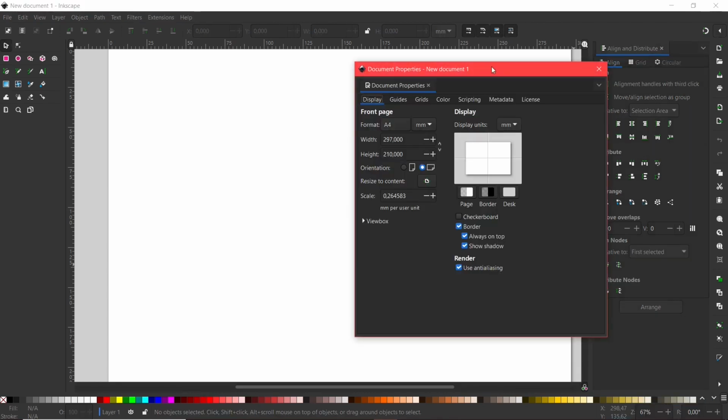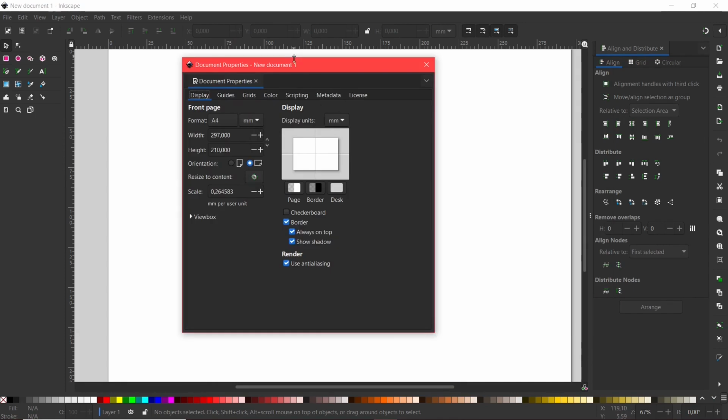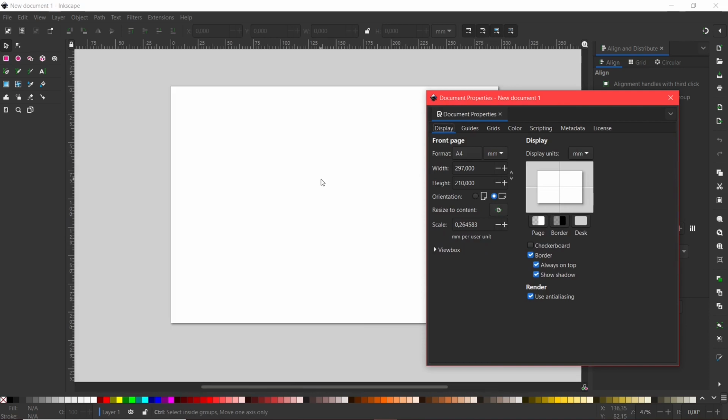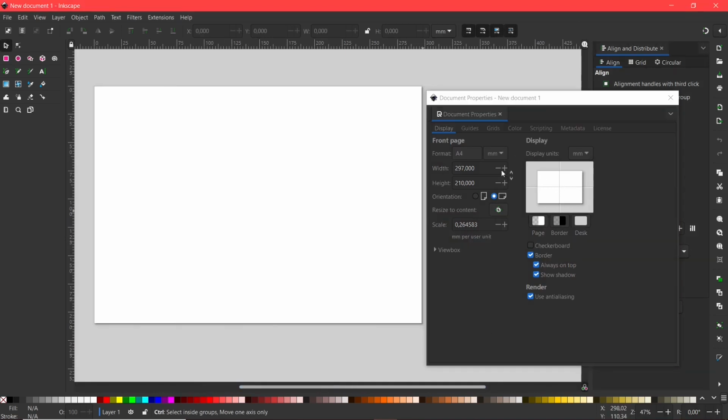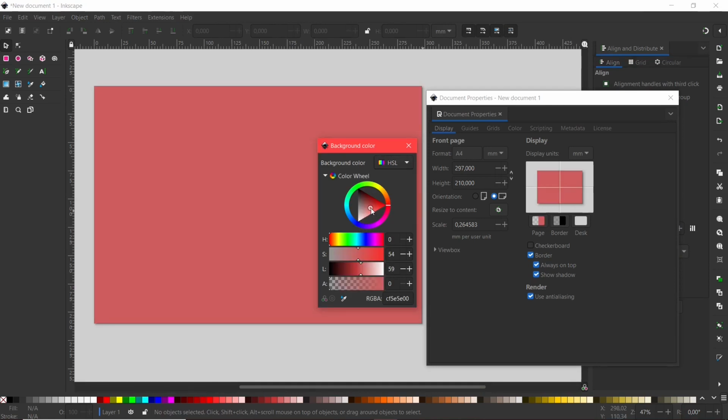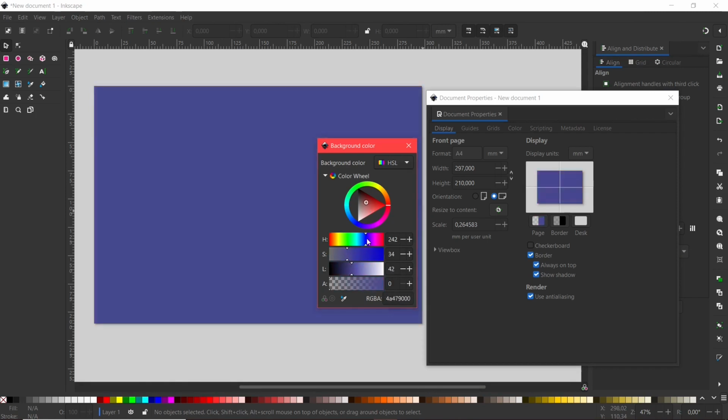Document properties, we already viewed them in the previous lesson. Here we saw already quickly how we can change the view of our document. So for example, we can change the color of our page by selecting inside of this triangle and moving this around like so.